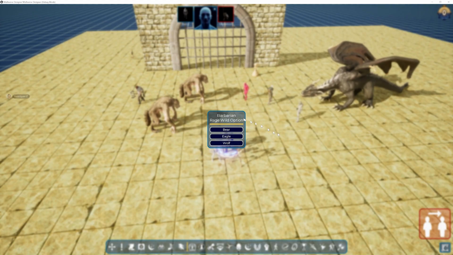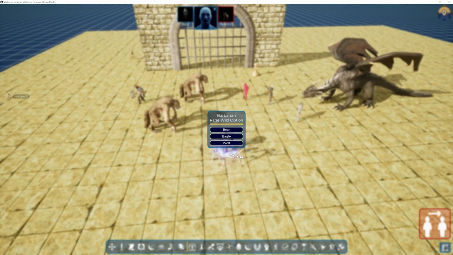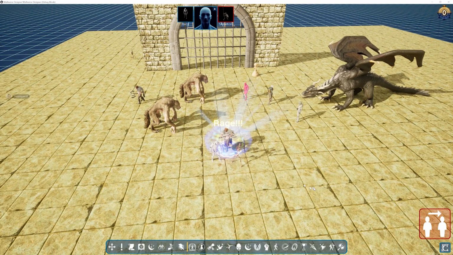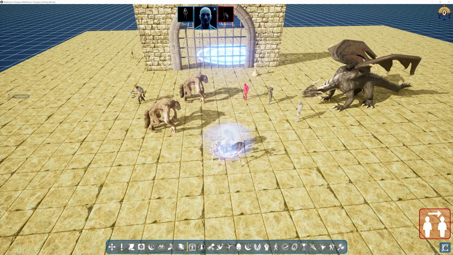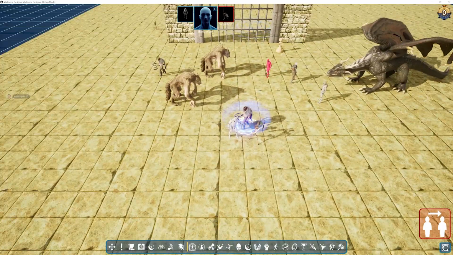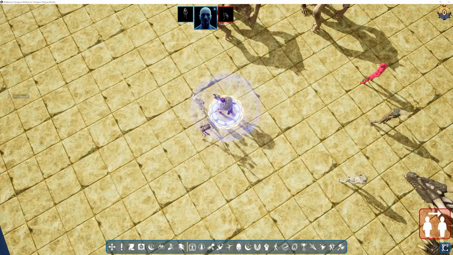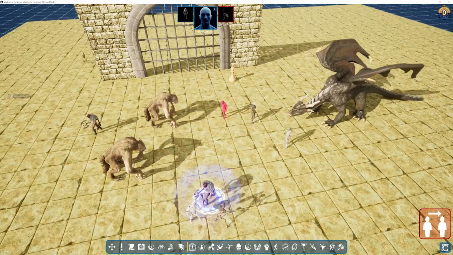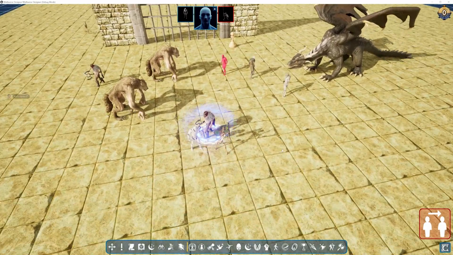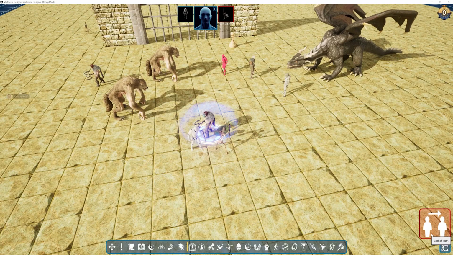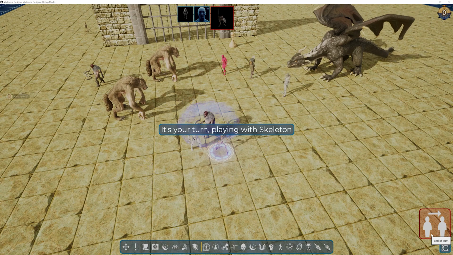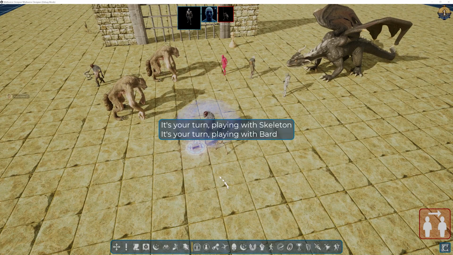I have these three options of Rage of the Wilds. This is because of my subclass. So I will choose Wolf subclass, and Wolf subclass gives an area trigger around myself. It's a 10-foot area. You may see that the skeleton is inside that area. Theoretically, I didn't test this 100%, but I will do this anyway.